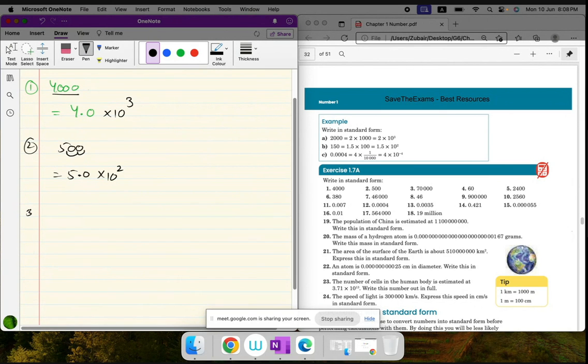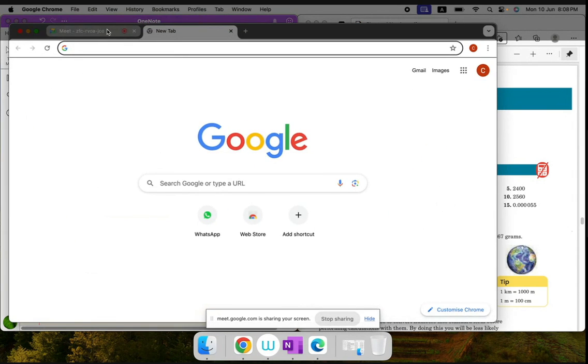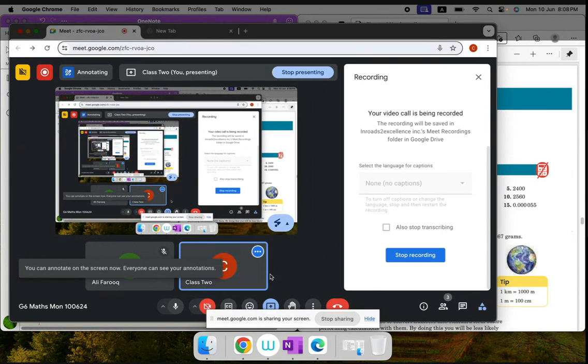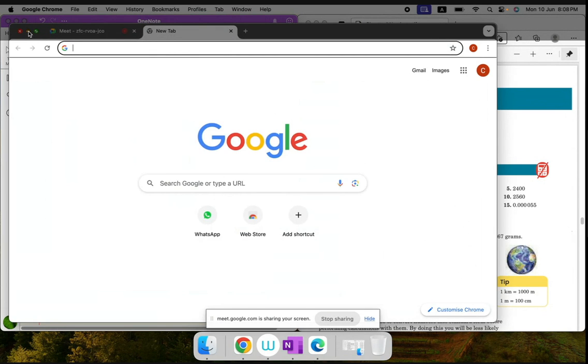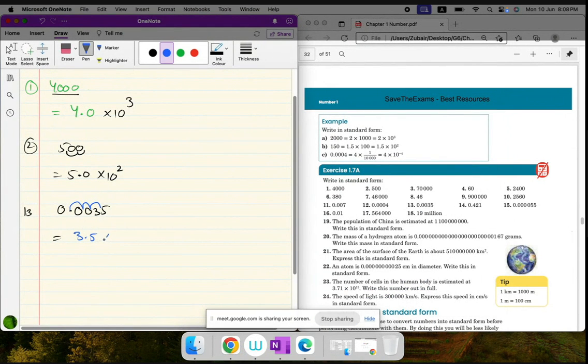Same way, if we look at some numbers which are decimal numbers, such as in 13, that is 0.0035. I have to write the first non-zero digit, which is 3.5, and then the remaining digits. So if I see, I've already increased it 1, 2, 3, I've increased it 1,000 times. So that is the adjustment, and we take the power -3.